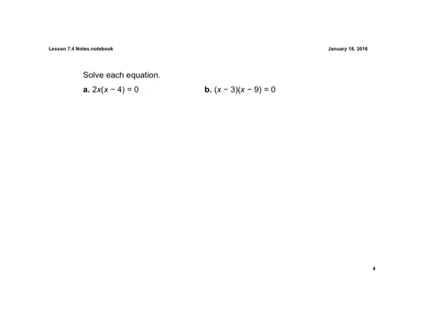Alright, so to solve this equation, we're going to use that zero product property. We have our polynomial here. What we need to do is set each term equal to 0. So we have 2x is equal to 0. We're actually solving 2 separate equations here. 2x is equal to 0, and x minus 4 is equal to 0. What we're trying to get is our roots. Our roots are our solution to this polynomial.